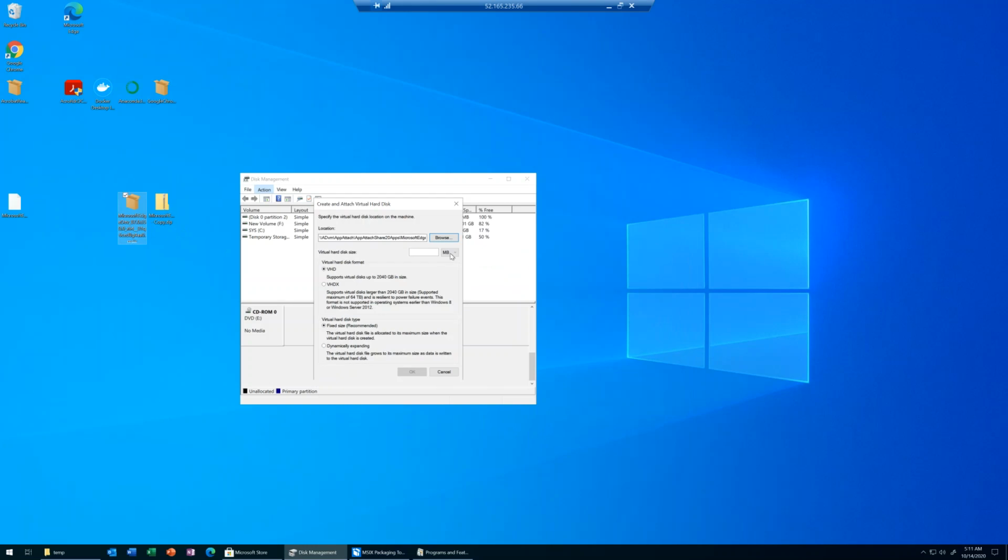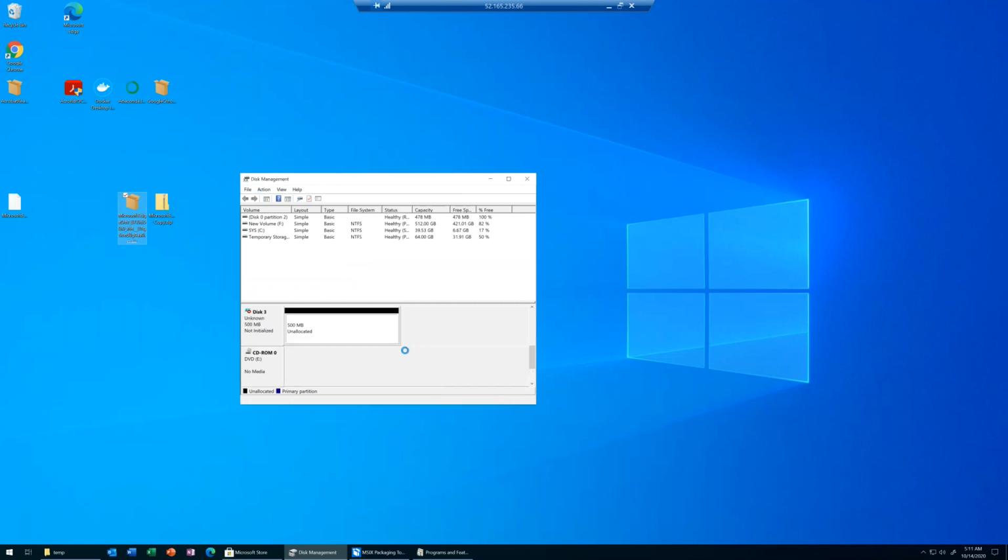Name of the VHD. I don't really remember how big this was. With the current tool, it's a little bit of trial and error. You need to figure out how big your unpackaged MSIX is. So I'll take a stab at 500 megabytes. What's going to happen is almost instantaneously that VHD is created and mounted, but you can probably tell there's something wrong with it. There is a reason why there is a red over here. So let's go fix it real quick by initializing the disk.